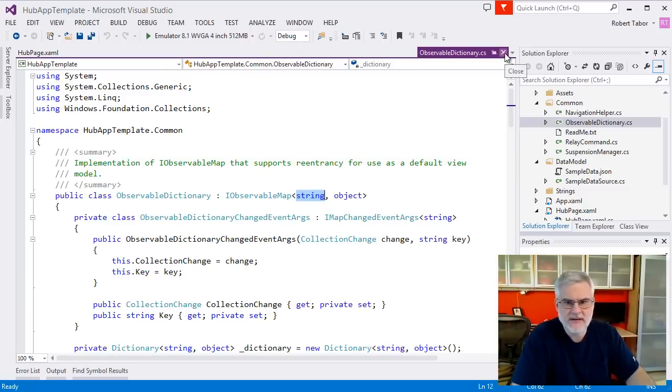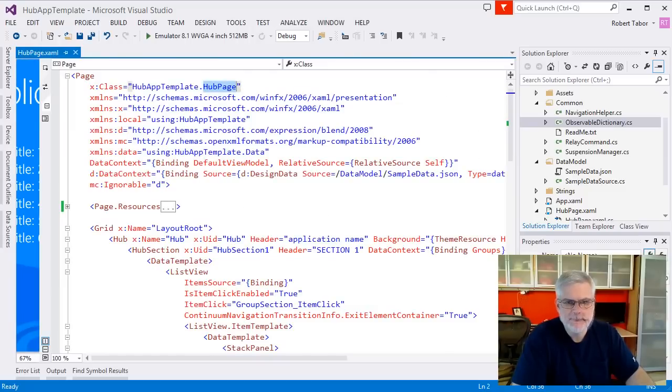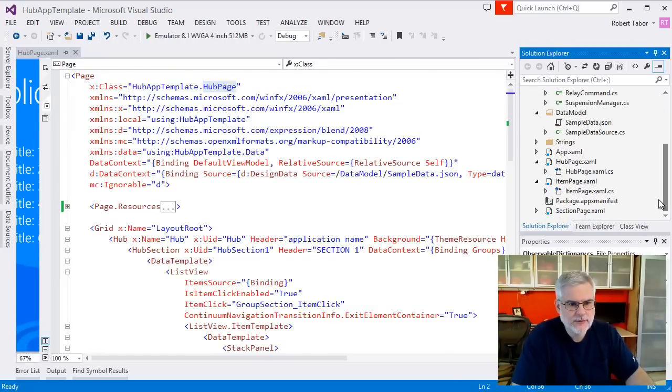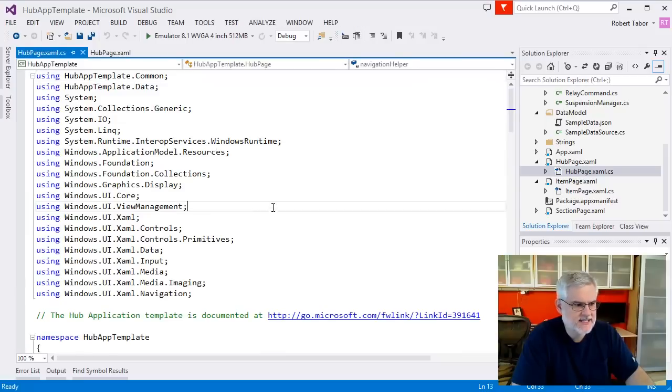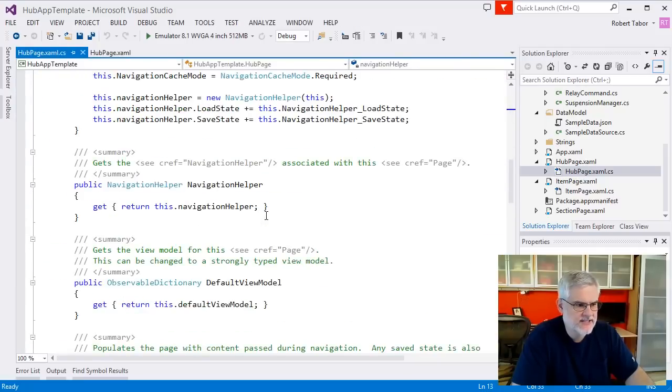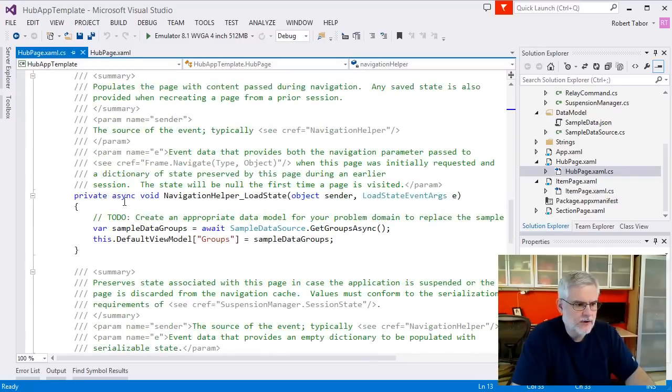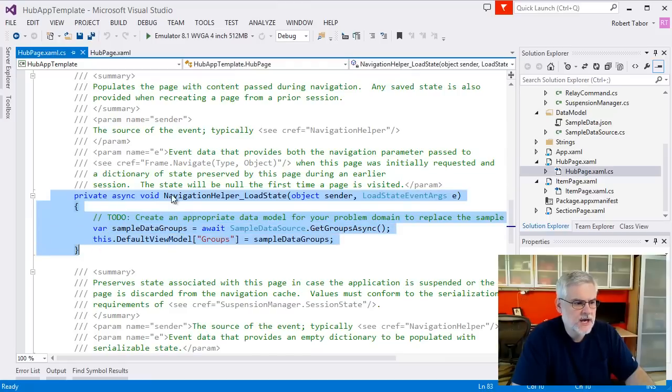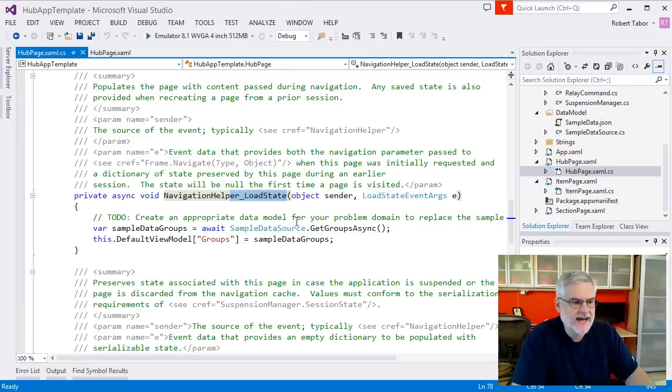I'm going to go ahead and shut this down for the moment. So back to our HubPage.xaml.cs file. If we were to scroll down and take a look at our LoadState, and you recall from the previous discussion about the navigation helper that this LoadState is a method that our class handles because it's raised by the navigation helper.